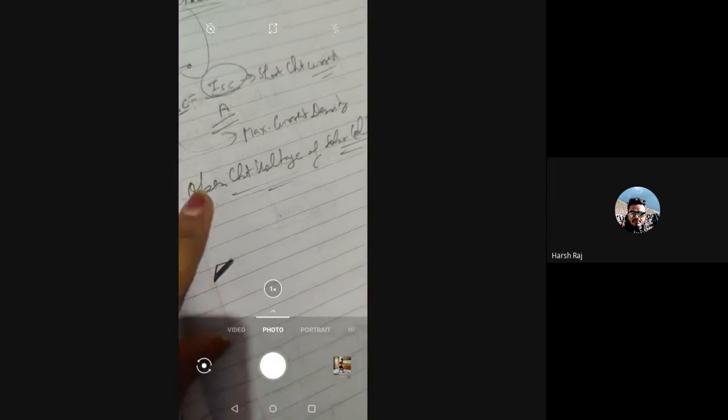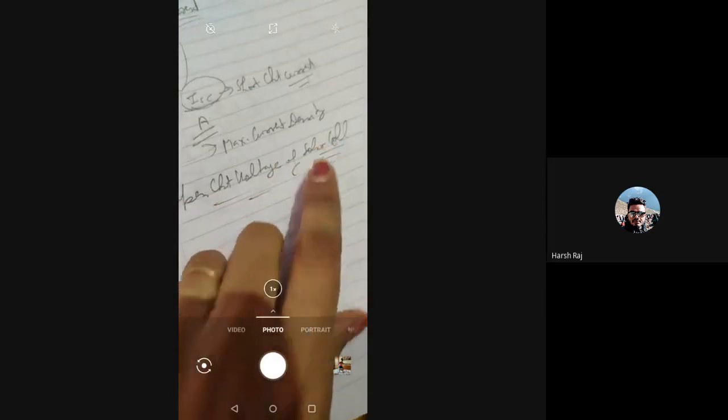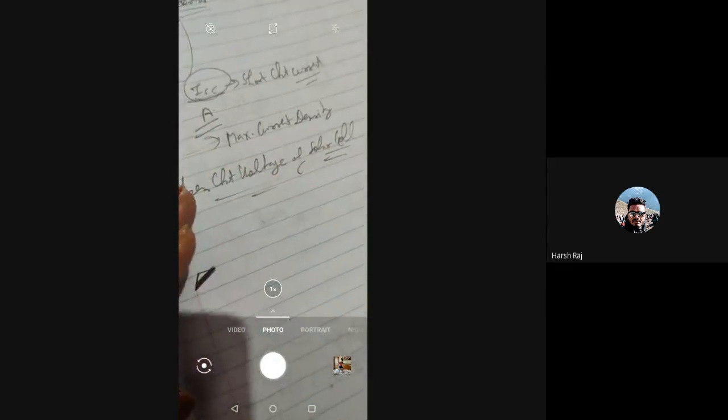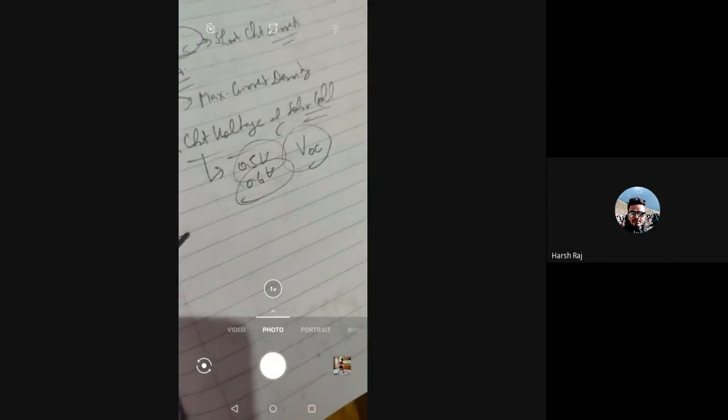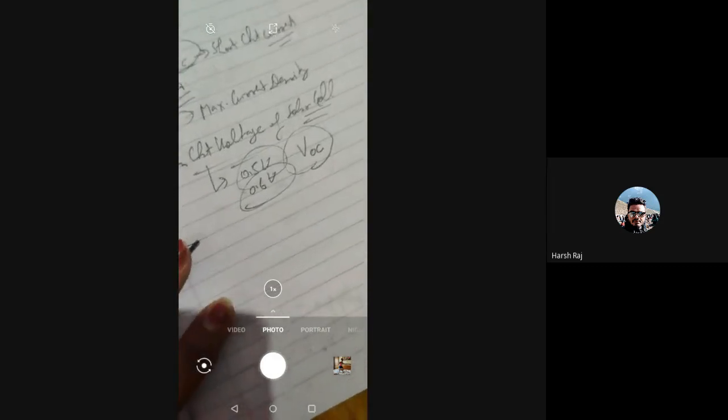So open circuit voltage is the condition when no load is connected to the cell. The normal open circuit voltage that you very well know in the case of PN junctions is normally equal to 0.5 volt or 0.6 volt, and it is denoted by VOC. So this is the open circuit voltage, and one of the parameters for measuring while considering the solar cell. These are the different parameters.